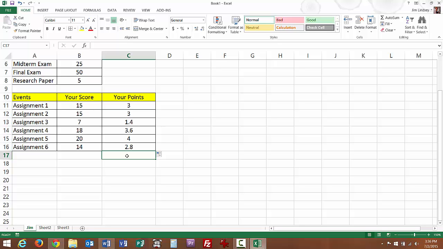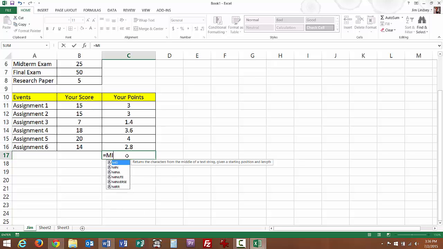And so let's type that in. Basically, what you do is it's a formula. A function is a pre-built formula, right? And all formulas begin with what character? They always begin with the equal sign. And so I hit the equal sign, and then you start to type the name of the function you want. In this case, it's the minimum function. I'm just going to type in MIN, and it says, hey, there's a bunch of different options here. We want just the minimum.